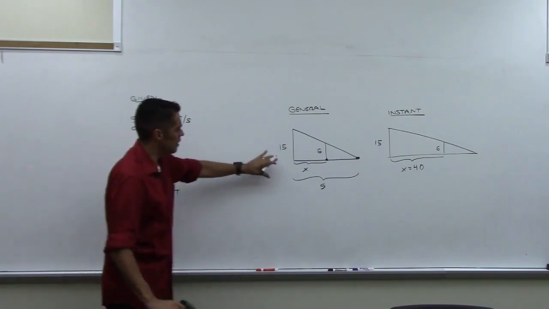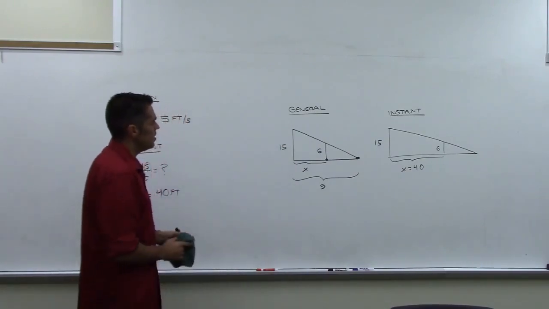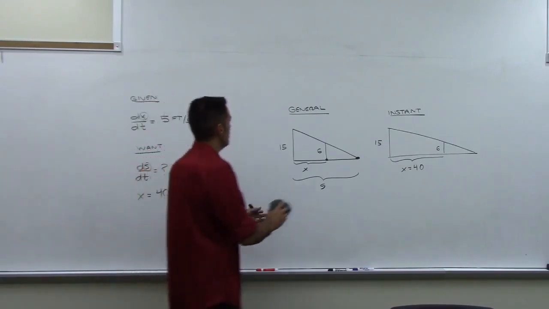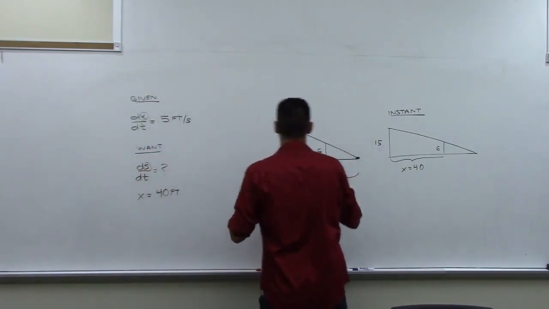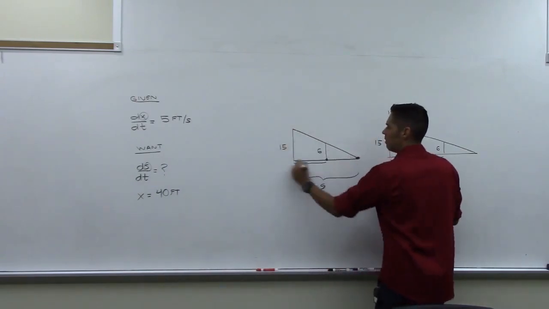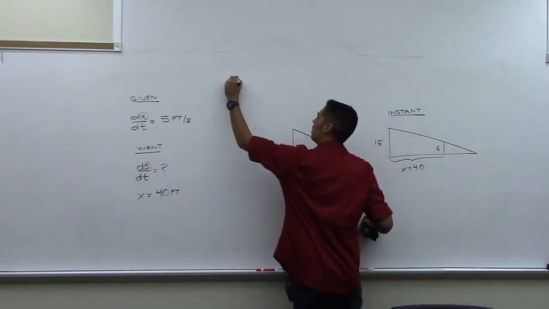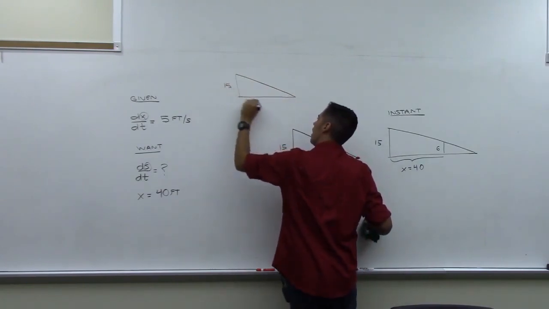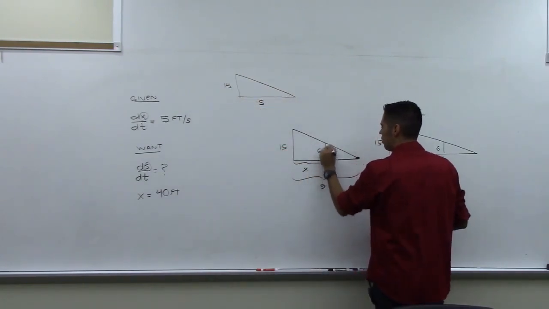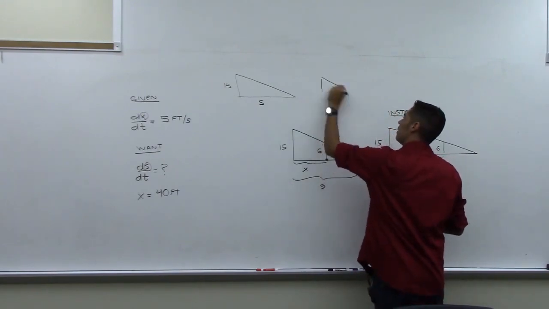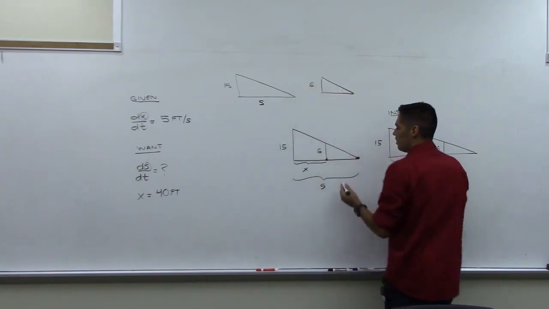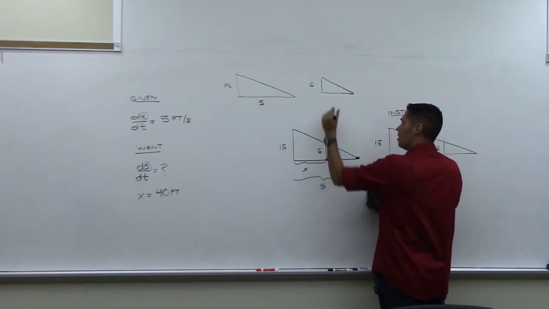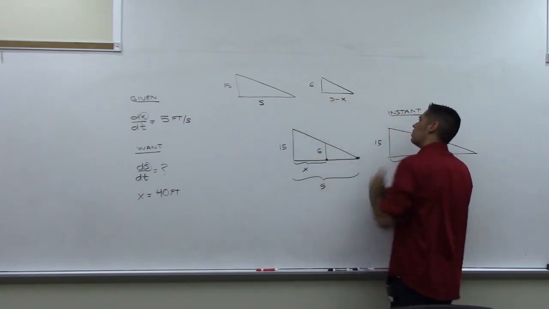And we go to our general picture, and I hope that you see in our general picture that we have two triangles, right? So I'm going to come up here. I'm going to draw first this outer triangle, right? This outer triangle would look like this. It would be 15 and then s. And then we have this smaller triangle right here, which would be 6 here. And then the distance from here to here is this distance take away x. So this will be s minus x.